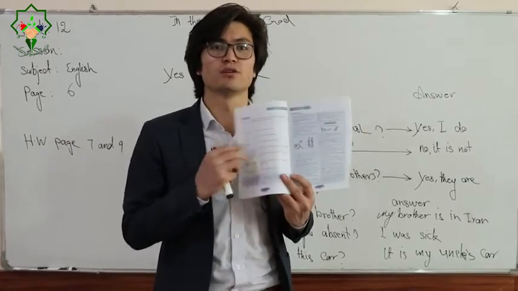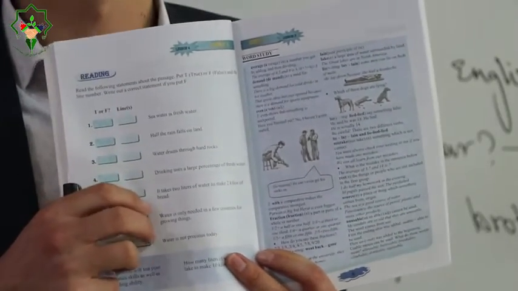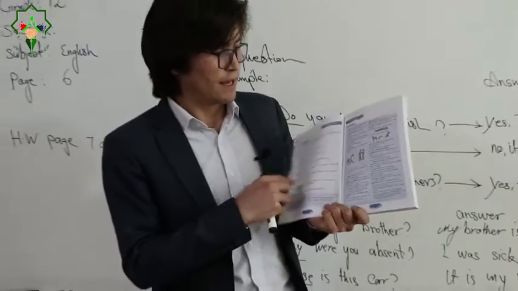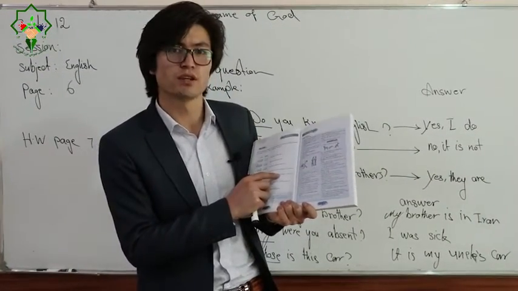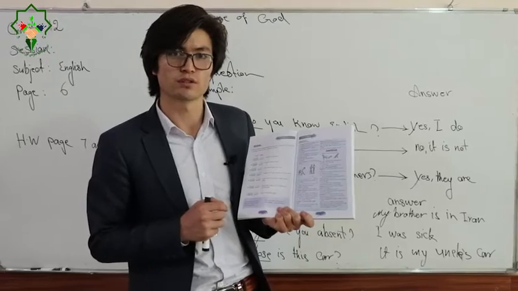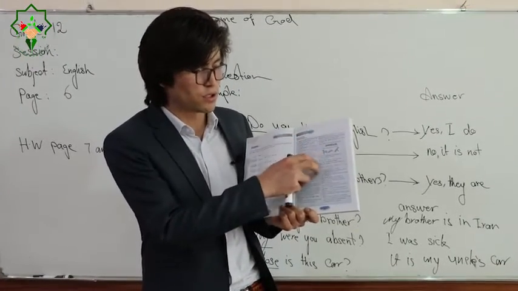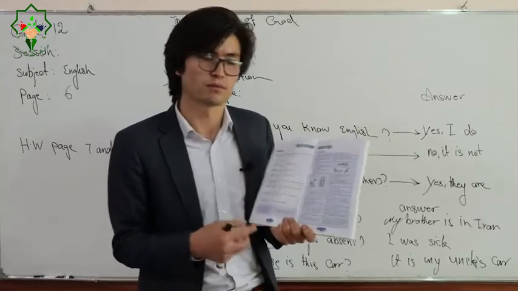It is your homework. I have written here, page 7, you have to write this true false question. You have to solve them, okay? And after that we came to this page, page 8. Here we have some new words, okay? Try to use these words in your daily conversations, in your writing, to make them memorable.